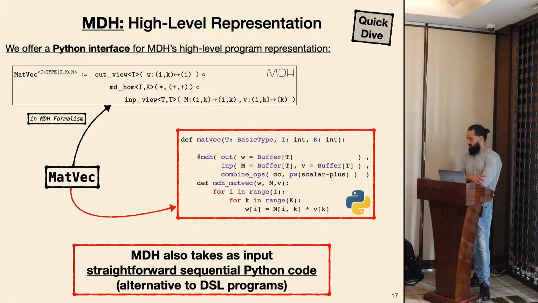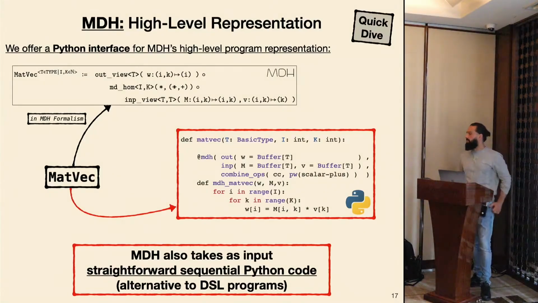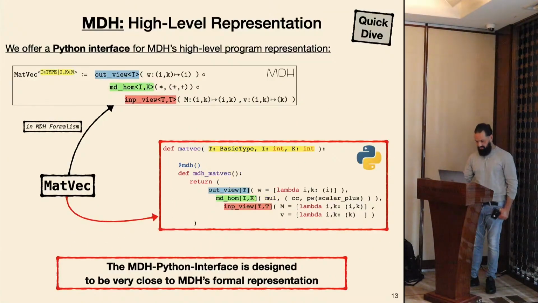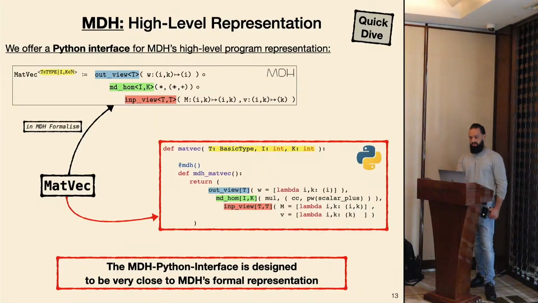One other question to the other side of your work. You call MDH a high-level representation, and I wonder what's the difference between a high-level representation and a programming language? You can consider it as a programming language, but high-level representation means high-level in the MDH stack, kind of. Yeah, I understand that, but the question is: is the excerpt of Python code that we see here the way you expect things to be programmed? Exactly. So maybe in the best case, in this way. So it's basically a one-to-one translation into Python. Exactly, yeah. Okay. And the top part is a formal representation of that program there.